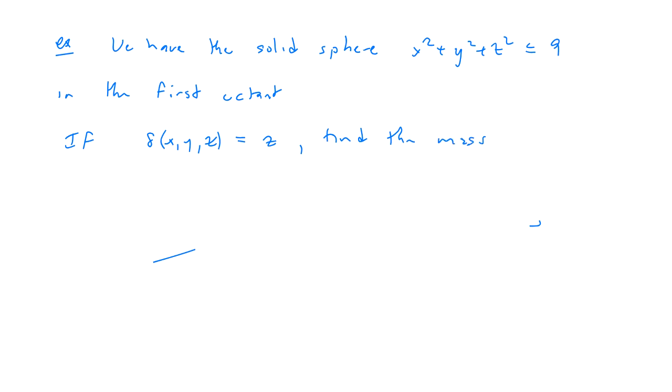And again, this is a new problem. As I said, so you have everything nicer, I will write it up, scan it, and put it on. So we have a new one. We have the solid sphere where x squared plus y squared plus z squared is less than or equal to 9. I'm just going to look in the first octant just to make it not too simple. If the density is, again, simple, let's again find the mass.